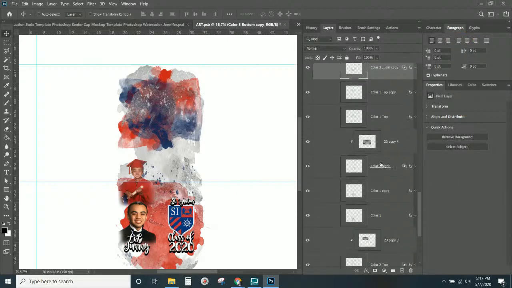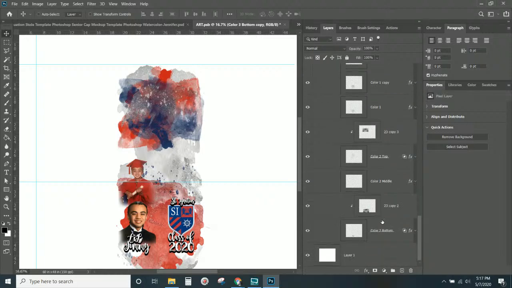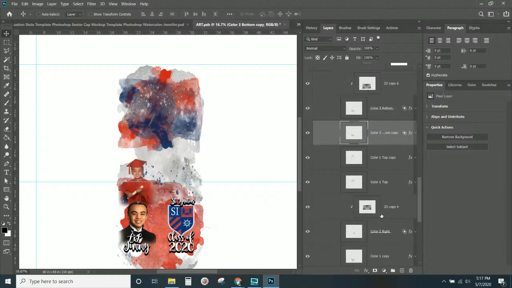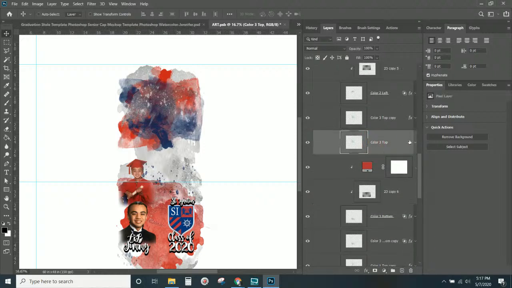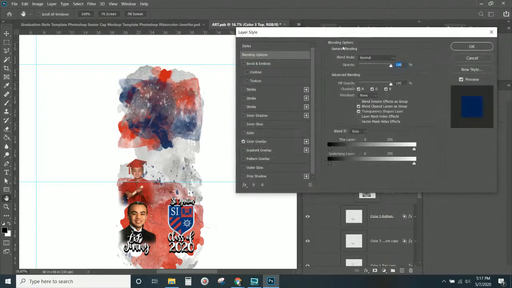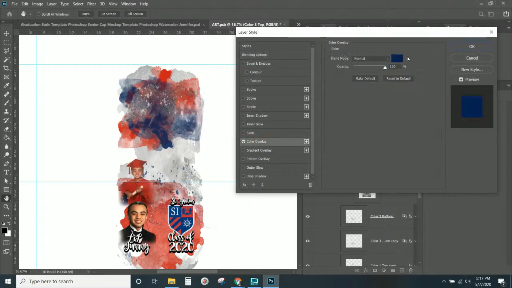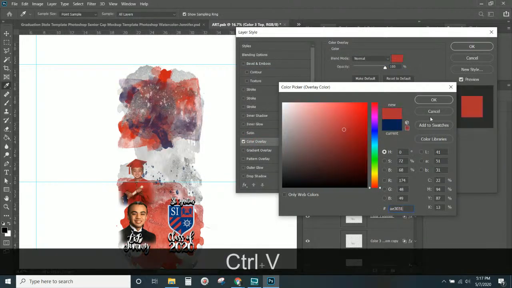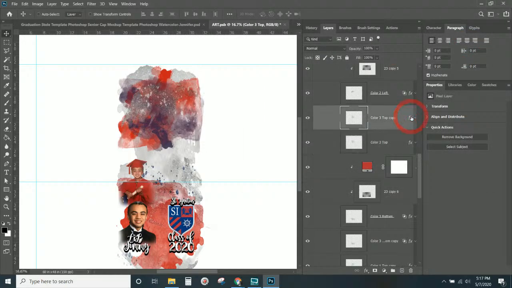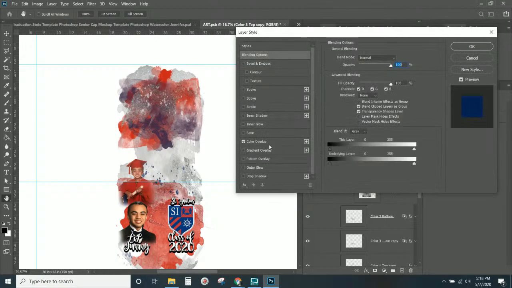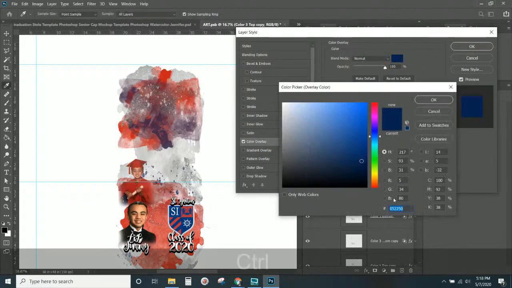So everywhere I see color 3, color 2, there's color 3 right there. Color overlay, let's make it red instead. Same thing with this color 3. Color overlay, let's make it red instead.